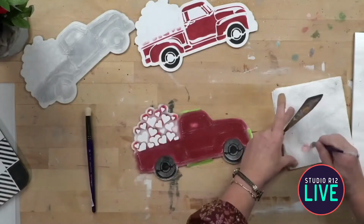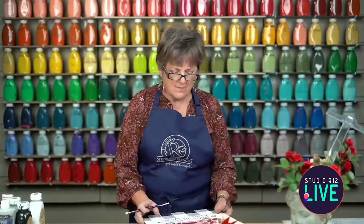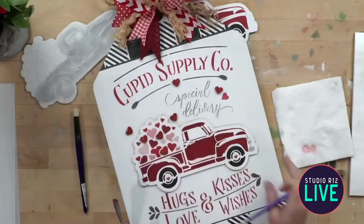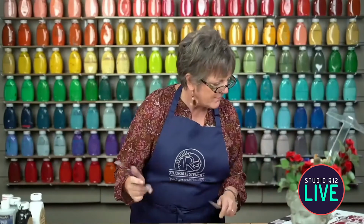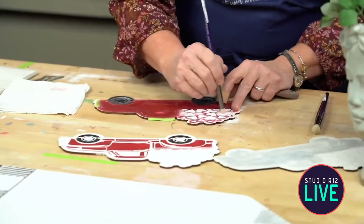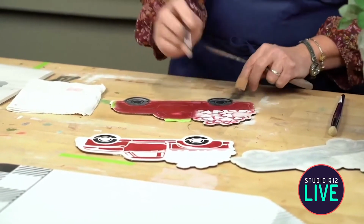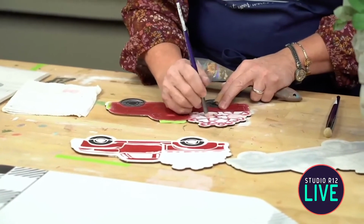So just do a nice confetti. I really did try to walk my color through. I didn't want everything dark red in one place, so I tried to kind of wind it so that it would wind around. They're not quite spaced to do that perfectly, but that was my intent. If I get a little bit of pink on one of the other areas, it's not going to be tragic. And maybe this little guy right here.